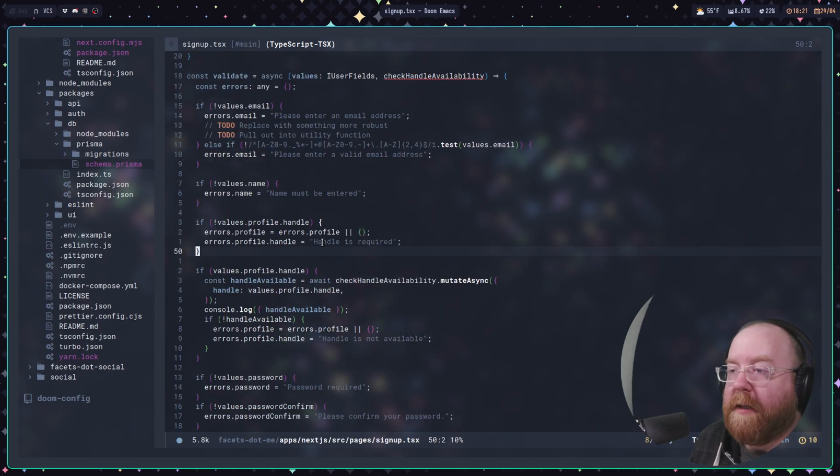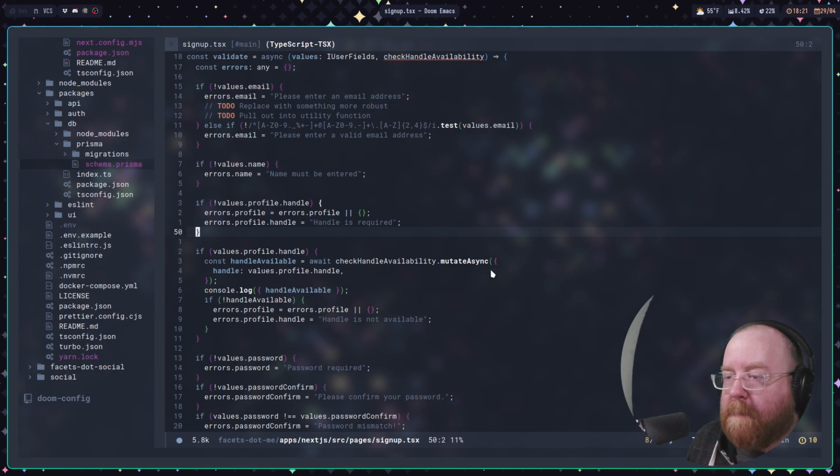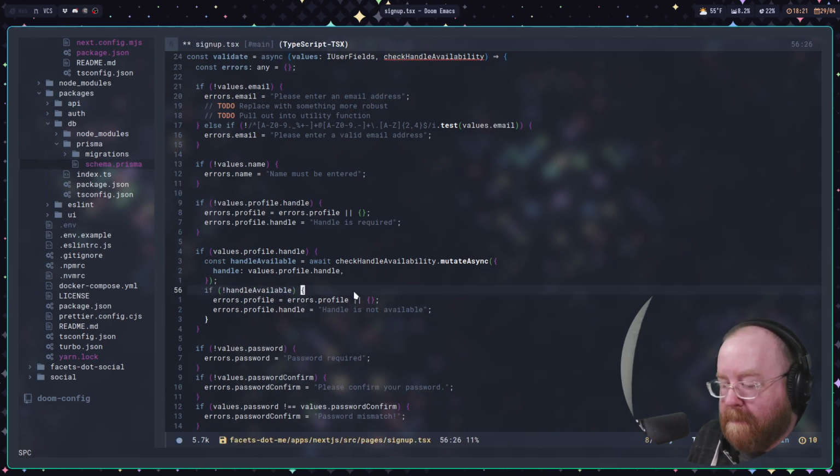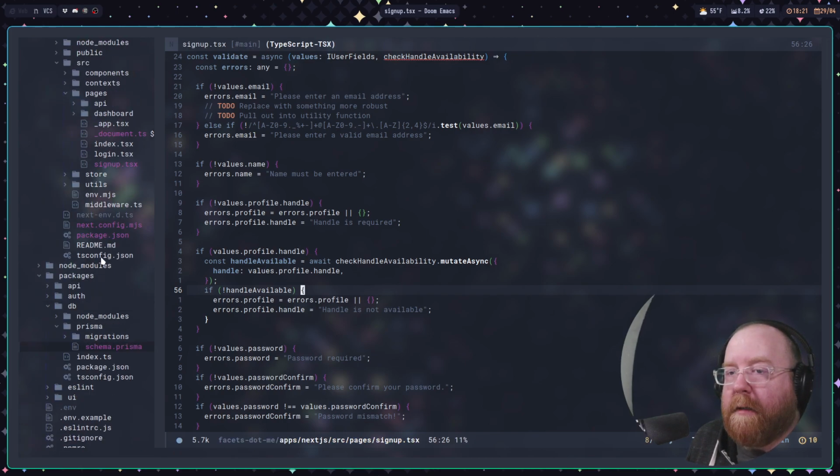It seems to be hitting the back end though, so that means this is all working well. And it's sending the right thing through, so that's good. I guess the problem is on the back end.